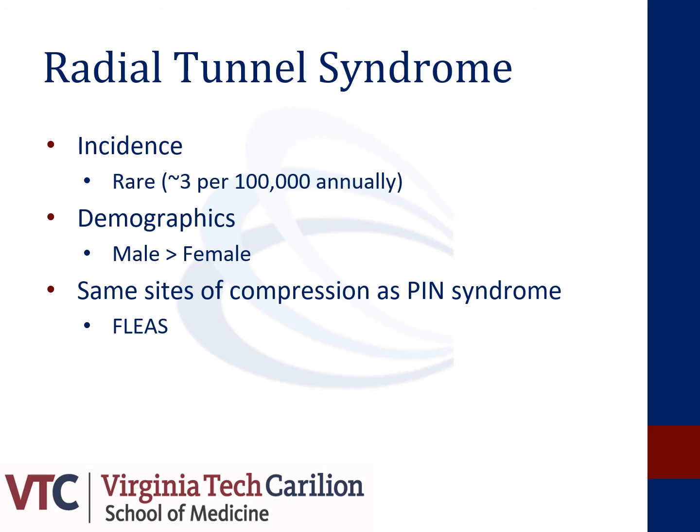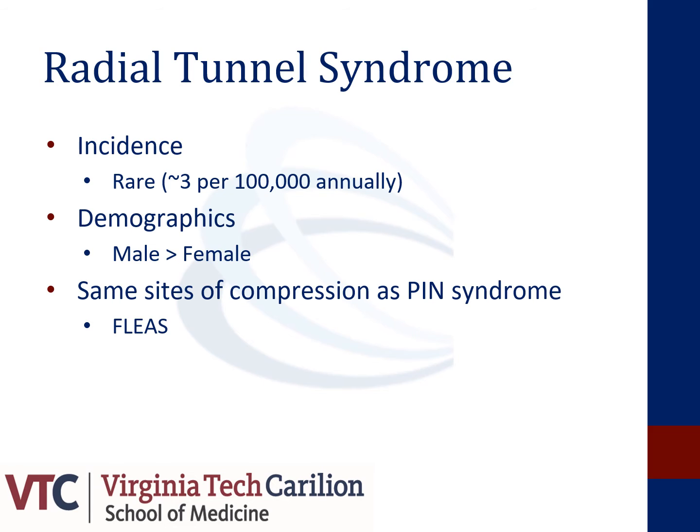To begin, we will discuss radial tunnel syndrome. This is a rare occurrence, occurring only 3 times per 100,000 people. It is more common in males, and it has the same sites of compression as are found in PIN syndrome. The radial tunnel itself is 5 centimeters in length. It extends from the level of the radiocapitellar joint distally past the proximal edge of the supinator.